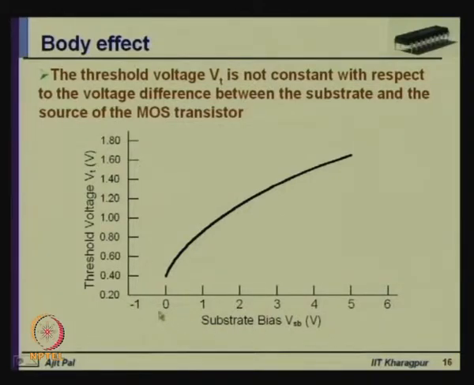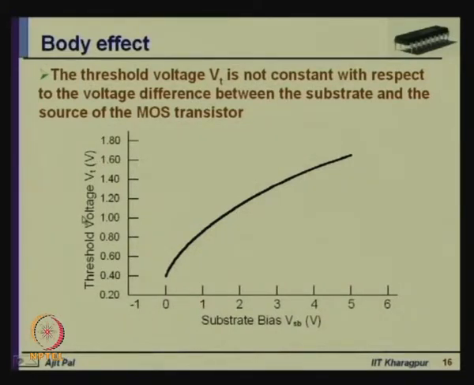As you can see, using that expression, the threshold voltage can change as you change the substrate body bias. So, you can see here, when the substrate bias is 0, as you have seen, the threshold voltage is 0.4 volt, but as you increase the substrate bias, say from 0 to 1 volt to 2 volt to 3 volt, it can reach say 1.6. So, over a large range 0.4 to 1.6, a large change in the threshold voltage can take place as you vary the substrate bias.